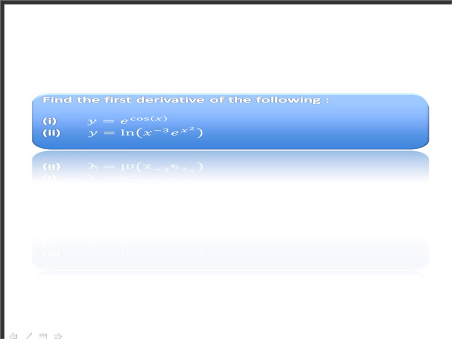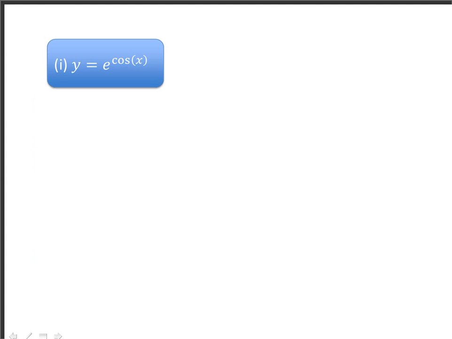Today we'll be working on finding the derivative of an ln function and the derivative of an exponential, or e, function. Let's start with our exponential function, which in our case is equal to e to the power of cos x. This is a good example of an exponential function, as it would also help us to understand how deriving trigonometric functions work, because it contains this cos right here.